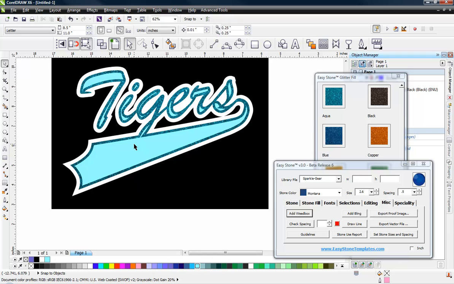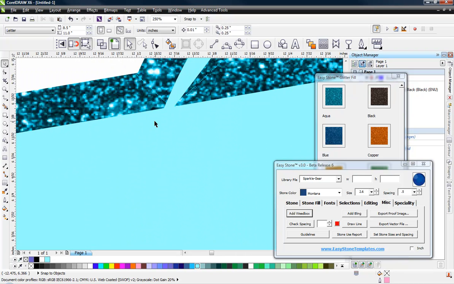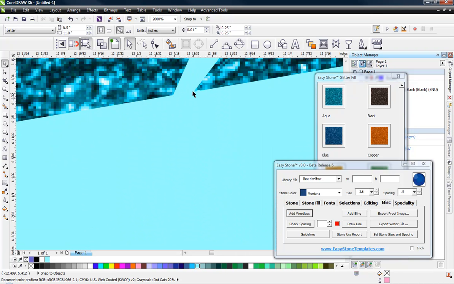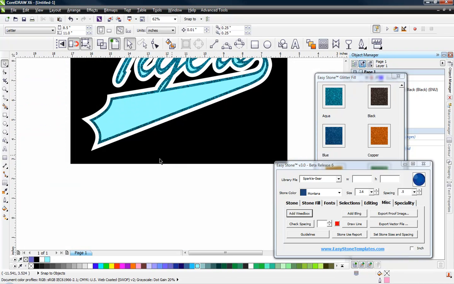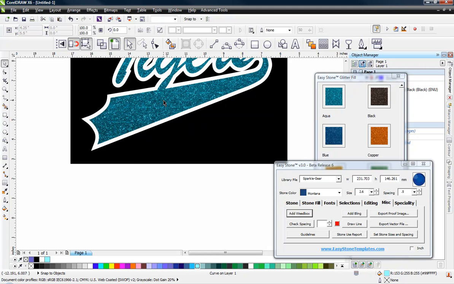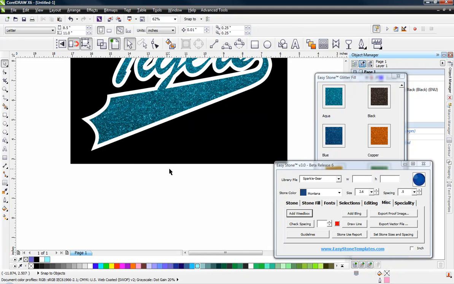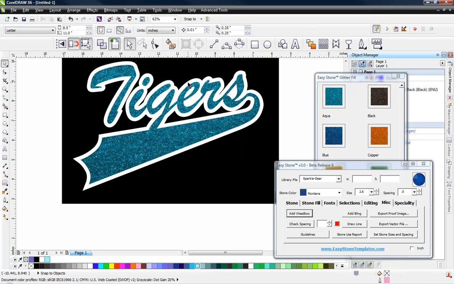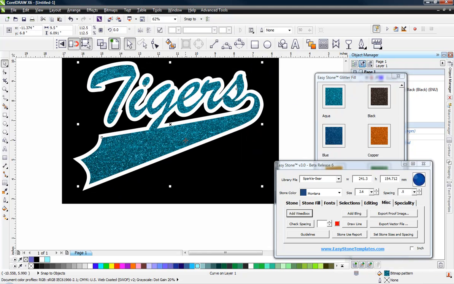Now hopefully it makes a little bit more sense to you. This is what I want to look at right here. In this particular example, you see that right there? That is going to be a problem for the technique that we're going to show you. So just bear with me. These are little things that you're going to run into all the time that you need to know how to deal with. So what we're going to do, we offset 1/8 of an inch.